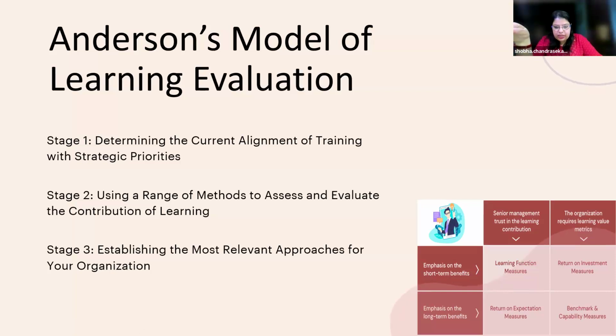So if you see the image on the right, the emphasis can be on the short-term benefits and the emphasis can be on the long-term benefits. So, senior management trust in the learning contribution. How will you check the benefits in the short term? What will you do if the organization requires learning metrics? That's the return on investment. If it's the long term, return on expectation measures. So in the short term and the long term, in these three stages, I would have come to that next, but we were in stage two. So what are the methods that you could use to assess and evaluate the contribution of learning?